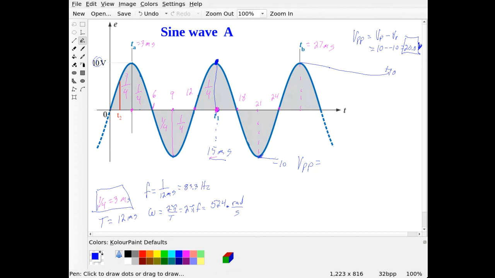Now the phase angle of the waveform is crossing 0 at 0. So the phase angle is simply 0. So the phase angle, which I called phi, is simply 0. So that would be 0.00 in Blackboard. But T2, what is T2? Well, T2 is given that the voltage is 6 volts.